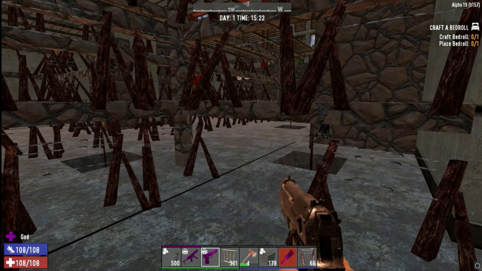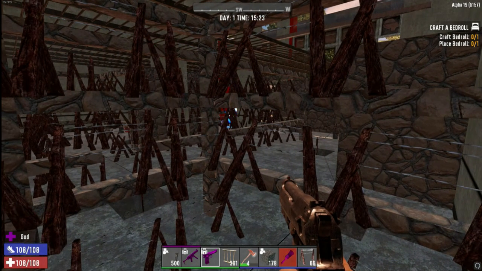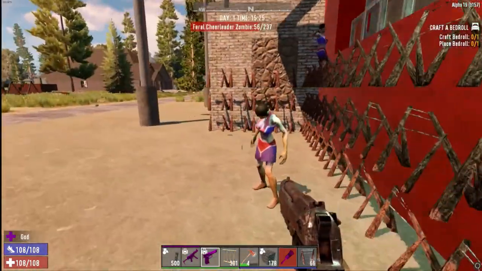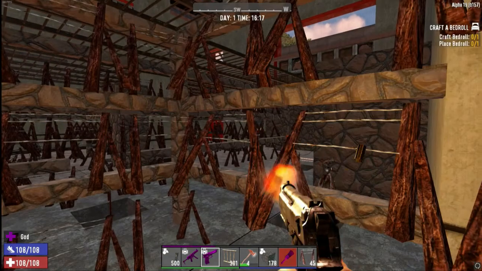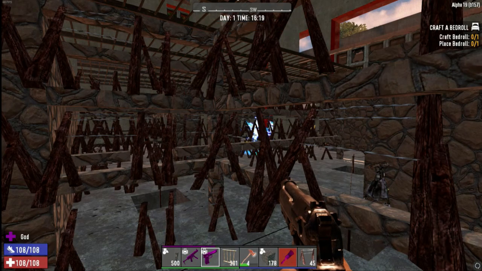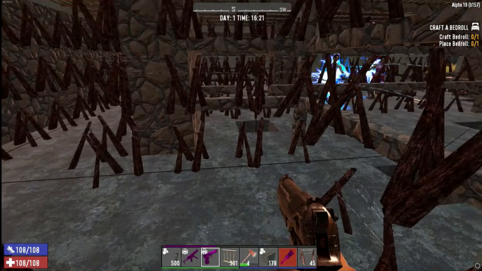Let's turn them on. And let's see if they decide they want to come all the way in. Huh. Interesting. They're following it this time. Why aren't they trying to go up? Because I raised the barbed wire. That's what it is, guys. I raised the barbed wire. They couldn't jump on top of it.